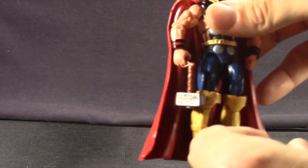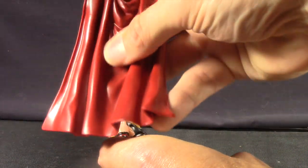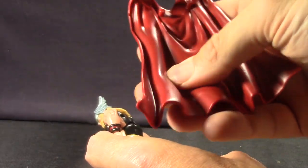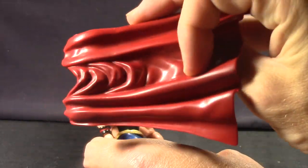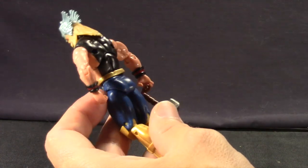So other than that, this figure's got pretty good detail. The cape is removable. It's the same kind of material we see with most of the capes in this line. It's a rubbery type vinyl material, sculpted with the flowing look and everything. It's got the little pegs on the back that fit on the figure's back.